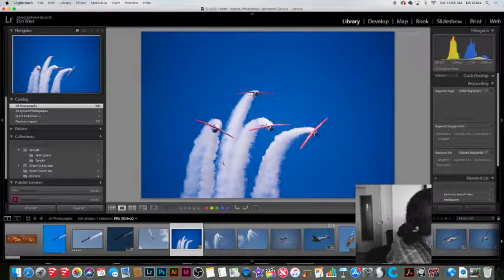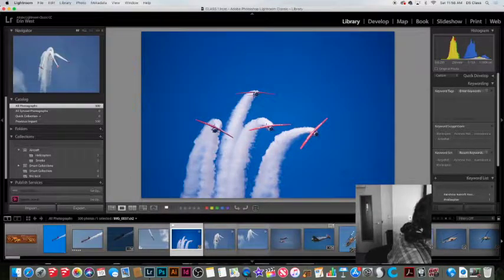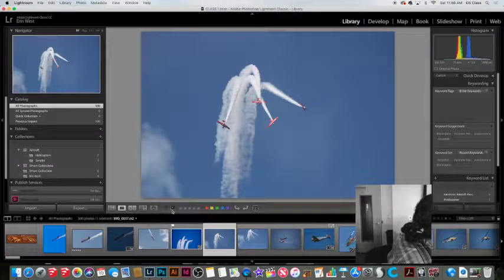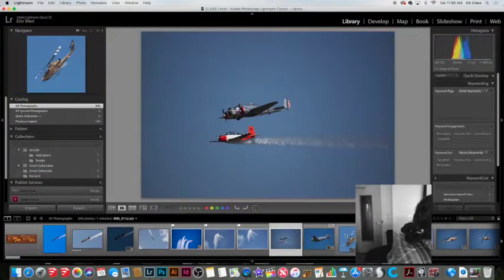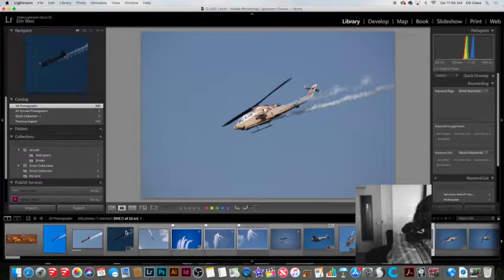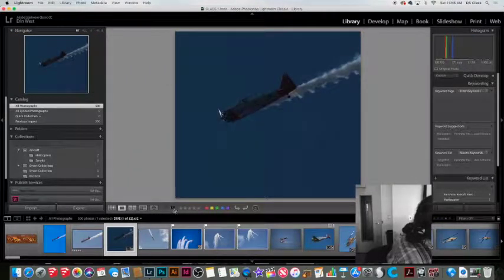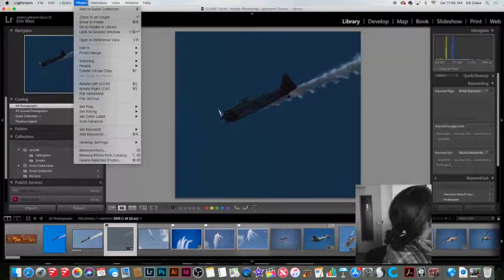So there's 2 flags that you can put on those. There's actually 3 flags, but they're already all on the neutral flag. So you've got delete and keep. These 2 flags right here. So let's say that's a keeper. And then move on to the next one. Yeah, keeper. But you'll eventually find one that you don't like. Mark it rejected.